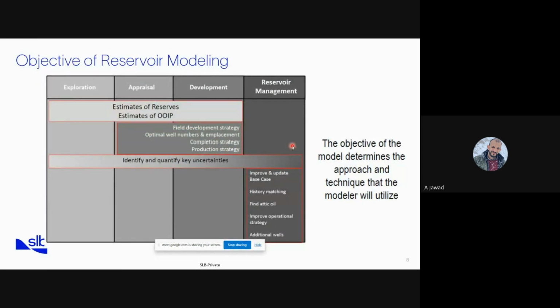The objective of reservoir modeling. This is also important, because I meet many people sometimes, when I explain reservoir modeling, they may ask, and they will see it is a very statistical method, or statistical-based method. So it is based on probability: we have a higher probability to have good porosity, a low probability to have a channel here. It is based on probability and statistics. So some might say, like, what if I want to drill a well here? So you need to know the objective of the model.